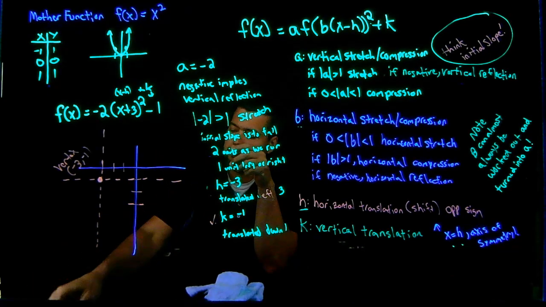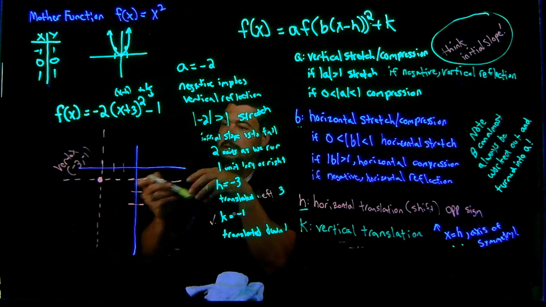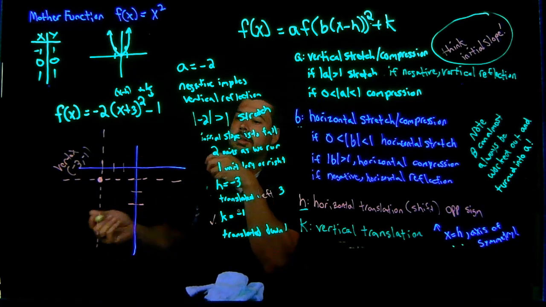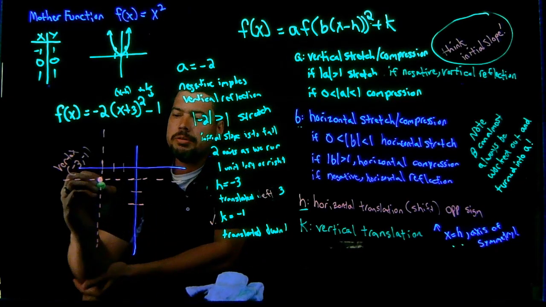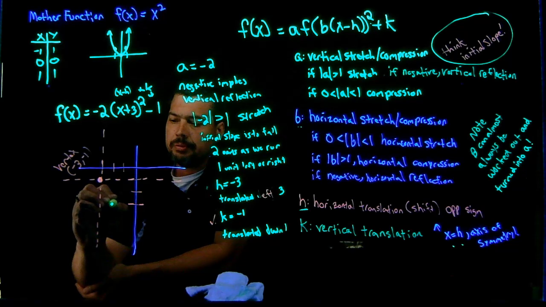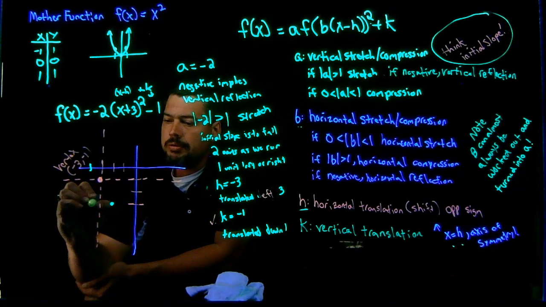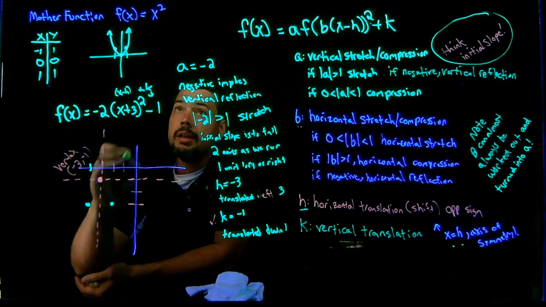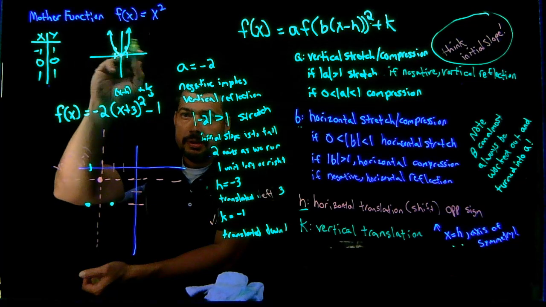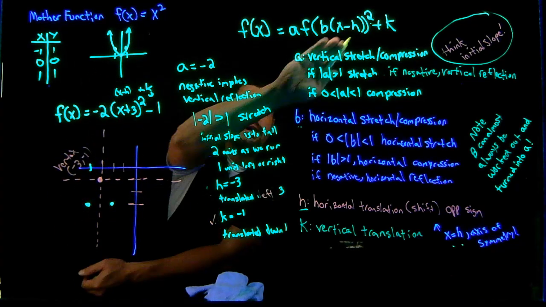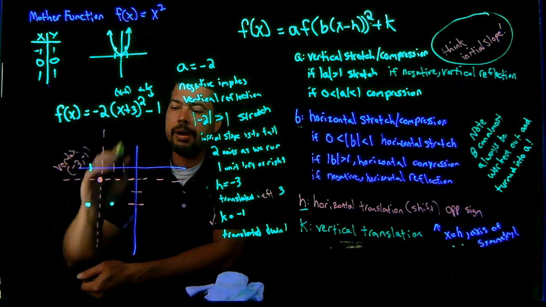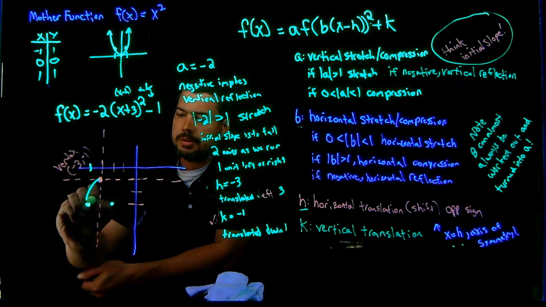All right, now moving forward here, let's talk about A. A is -2. That means we have to fall 2 units as we run 1 unit to the right, and we have to fall 2 units as we run to the left. And then we're going to redraw a parabola, because that's what these things look like. Anything with a square as an exponent looks like a parabola. Just shapes.